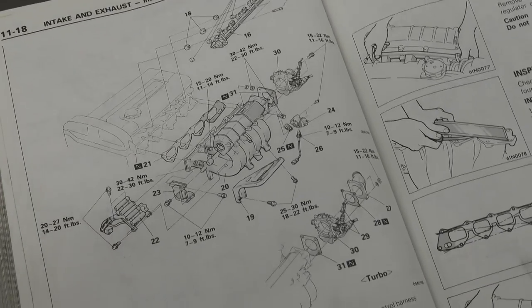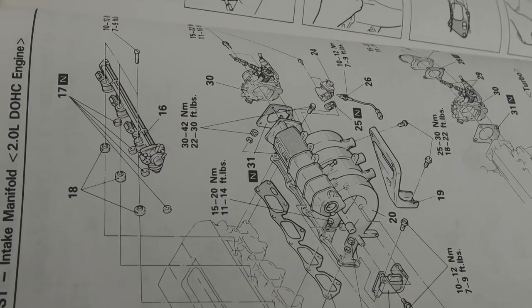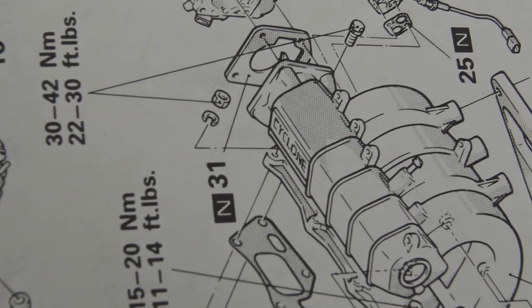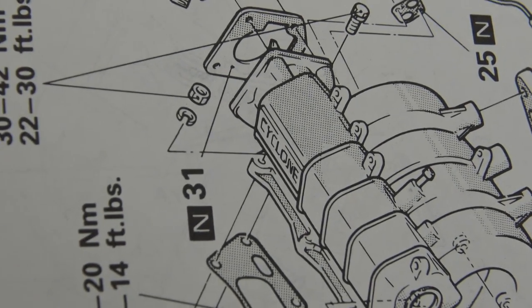Sometimes you see some weird stuff in the service manual that's kind of fun. Check this out. So if you look at this intake manifold, it looks pretty normal until you zoom in. Ah, look at that cyclone. Mitsubishi teasing us with the cyclone intake.